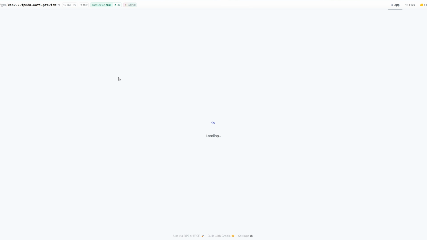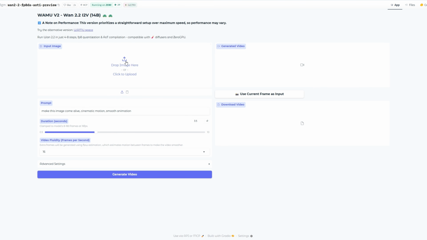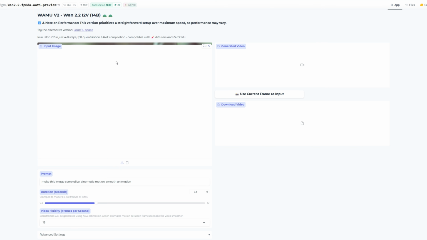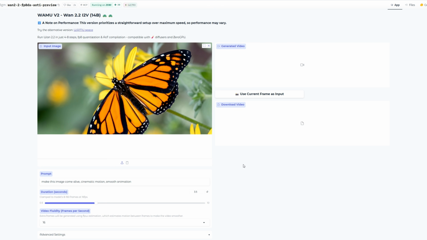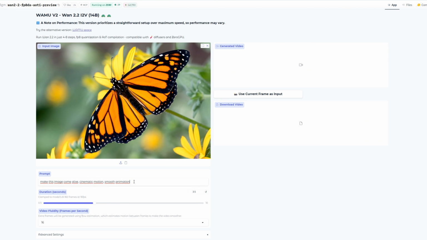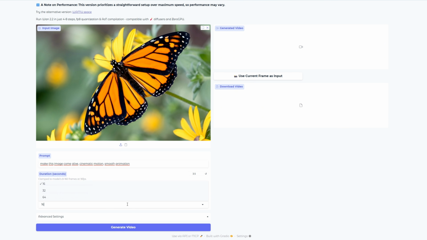Here's where it gets exciting, because Hugging Face isn't just a free text to video AI platform. It's also a free image to video AI. You take any photo and you turn it into a moving video. That single feature alone is incredibly powerful. Once you try it, you'll immediately understand what I mean. I'm going to upload a butterfly image here, adding my prompt, generating, and here's our butterfly video.